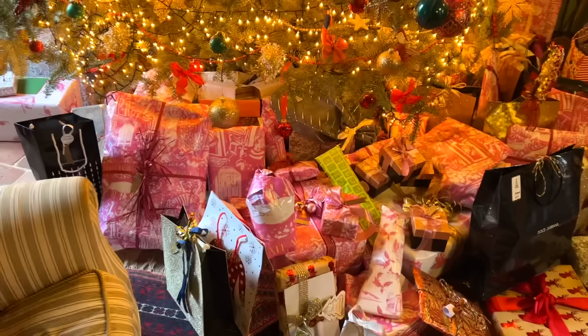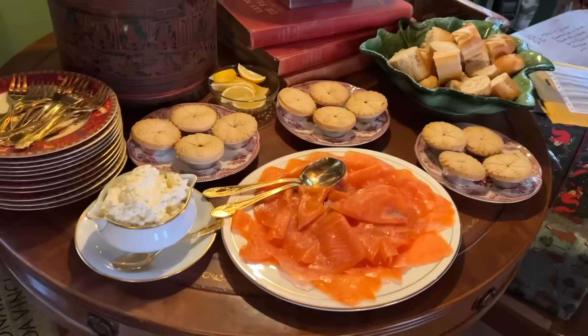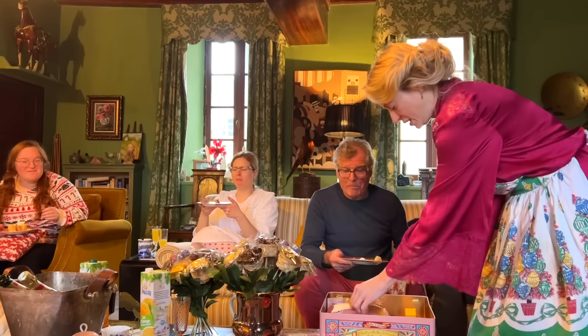You liaised with the elves, Michael. The stockings are all ready for everyone. Now we're having panettone, mince pies, mimosas, and we're about to open all of the gifts together. It's not going to look like this for long because we are about to dig in! The moment I've been waiting for has arrived — we're going to have the panettone. And somehow Dolce & Gabbana knew that our theme was pink this year. I sent them an email!